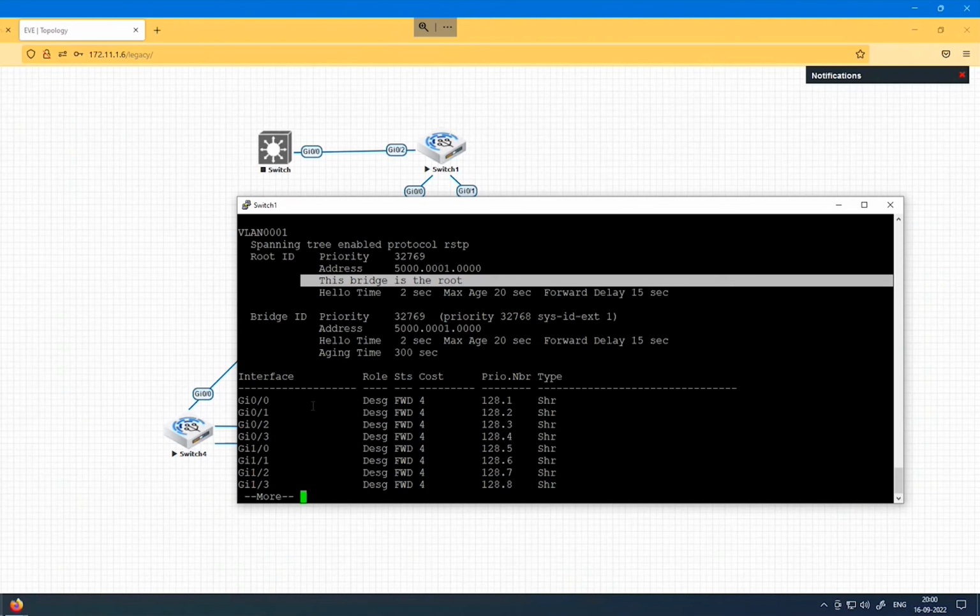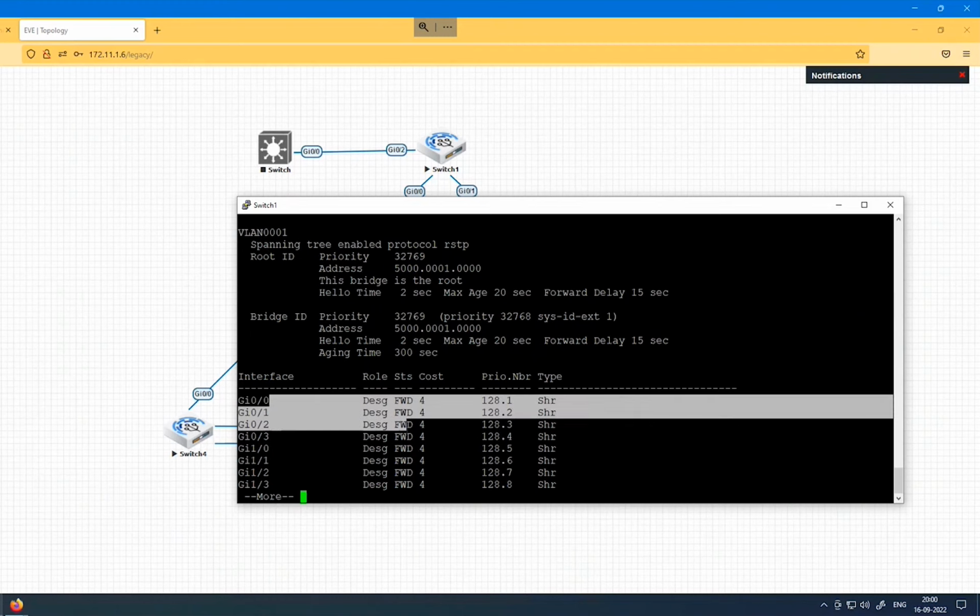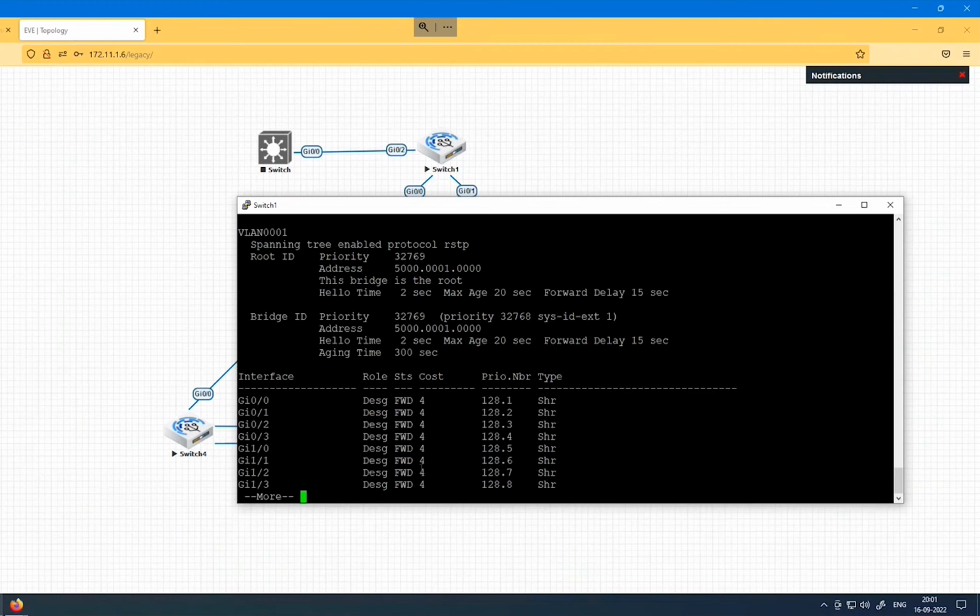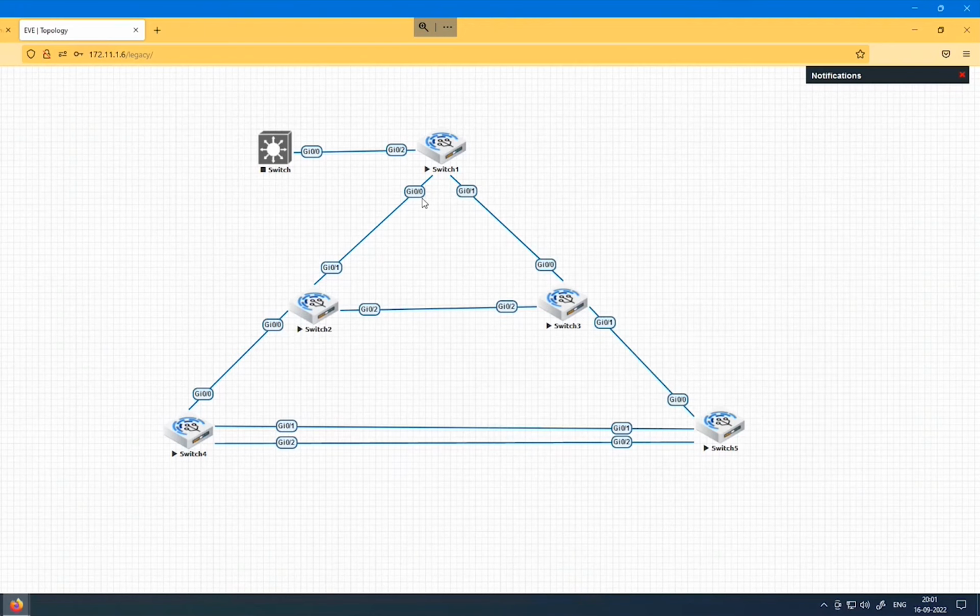All the ports on switch number 1 are in the designated state, right? All of them are forwarding and are in the role of designated. Now, we know that gig 0/0 and gig 0/1 are the designated ports. But we have to find out on switch 2, what particular port will become the root port? That is the question. If I try reaching the root bridge from the interface gig 0/2, then the cost is going to be 4 for this path, and then 4, 8, right? If I go from gig 0/0, then again it will be something very large. But if I go from gig 0/1, then the cost will be just 4, right?